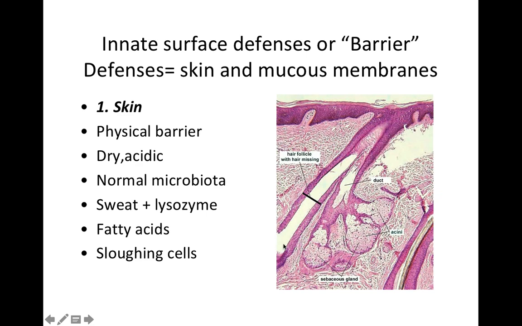So very often you'll have little abscesses, maybe like little pimples, that are associated with hair follicles where Staph aureus has grown deeper. The Staph aureus hasn't broken across that surface layer, right, but it's just permitted them to grow more deeply than if they were just up here. And that would protect them from being sloughed off by that layer of dead keratinized cells.